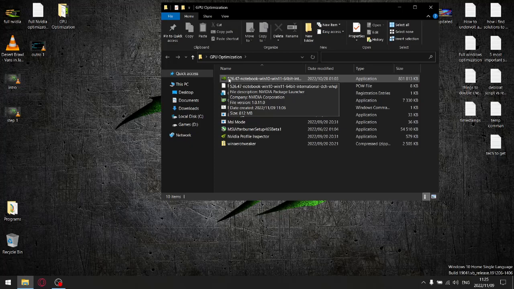So you go to advanced setup, and then do a clean install, and then only select the driver, untick everything else. So once you've installed the driver, it's going to take us to our next step.